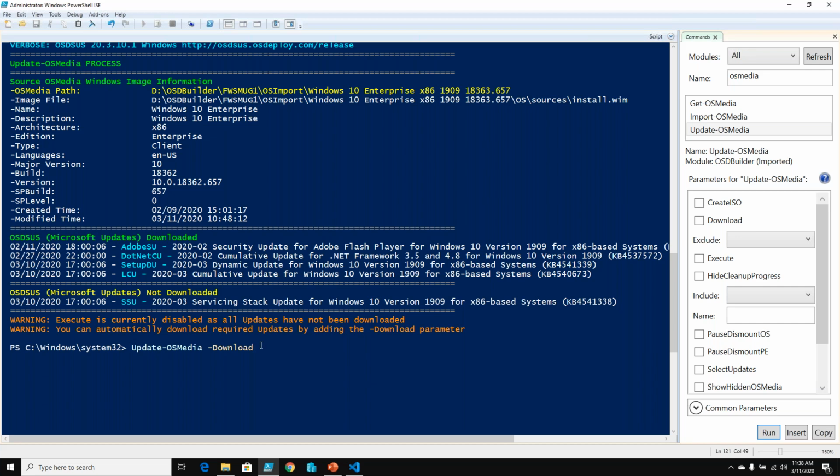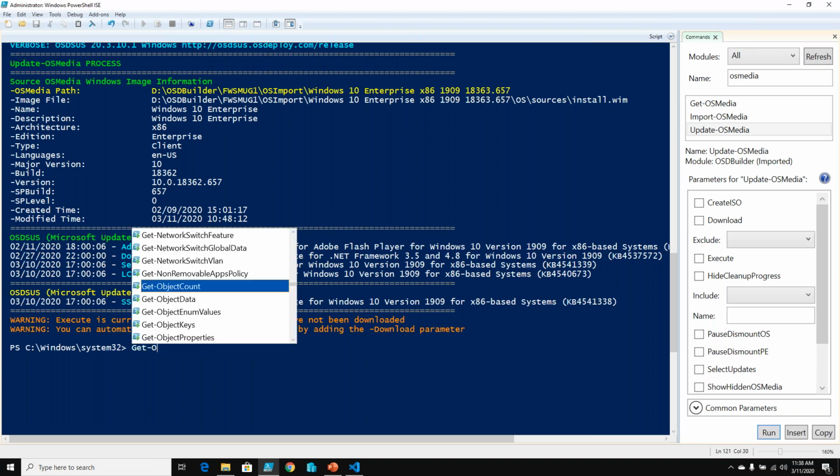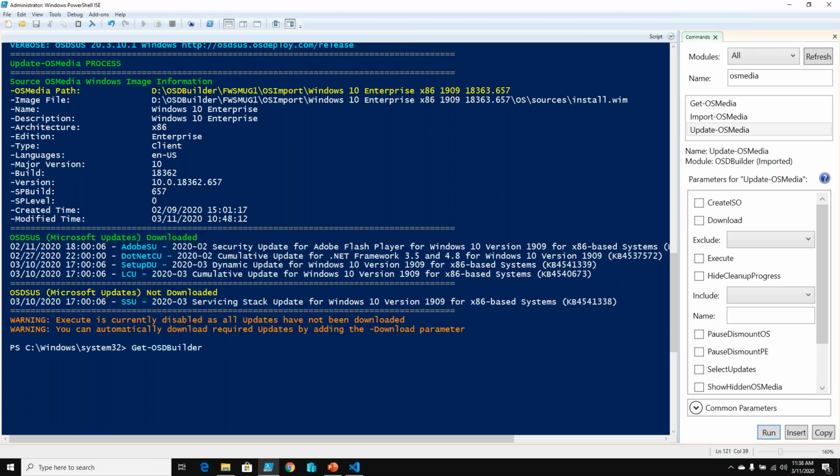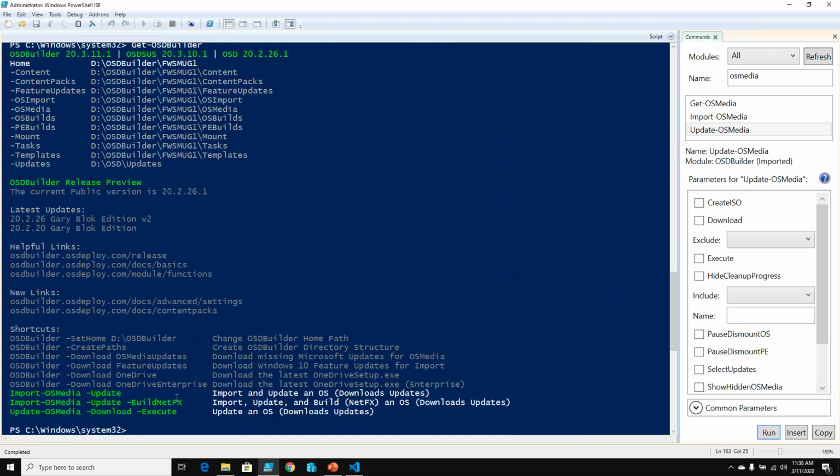There is a separate function to go ahead and pick and choose downloads. There's also another method we can use, and we can see here, one of the shortcuts should do it. Right here, OSDBuilder, download, OS Media updates.